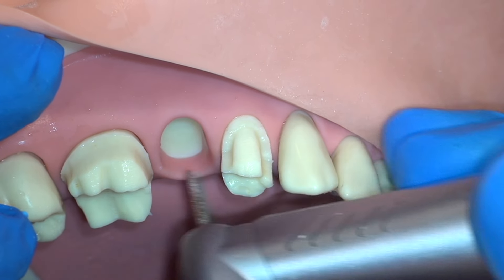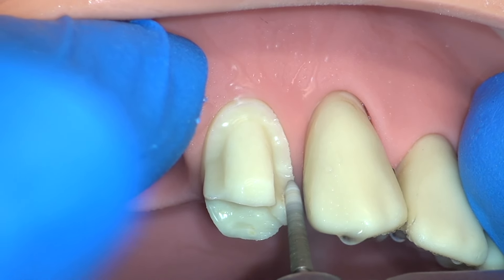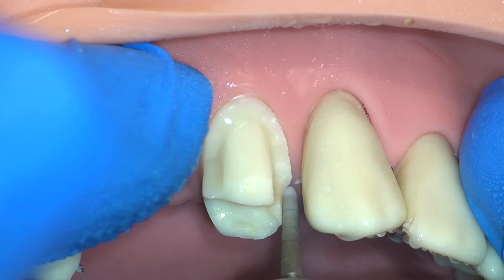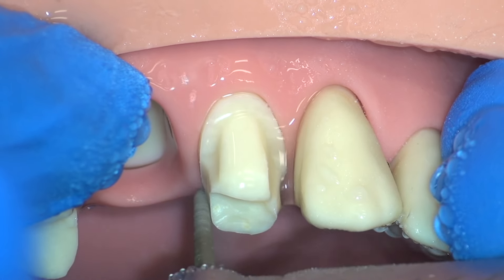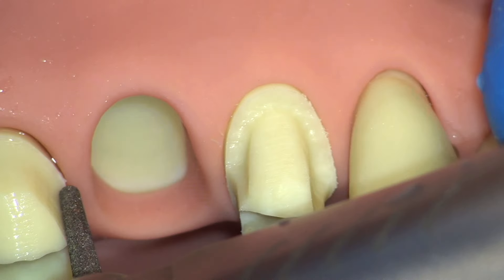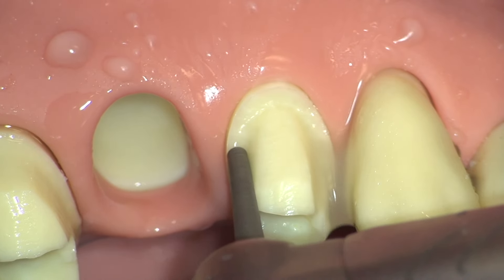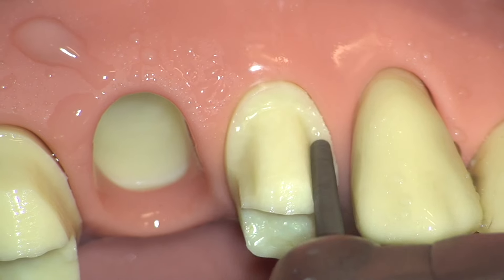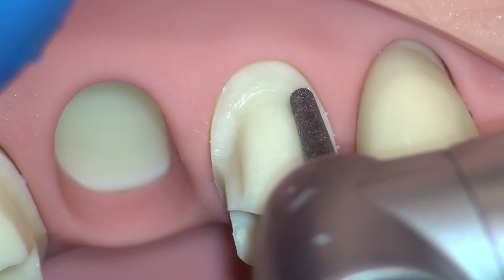Next, we'll continue with the chamfer interproximal reduction for the premolar, considering both teeth and the path of insertion. Here we can see that we've already begun to correct our distal angulation and we'll continue to do so as we work. Reduce the bulk, watching the tip of the bur to ensure adequate axial reduction of half of the bur. Switching now to our red modified shoulder bur, we'll complete the buccal reduction of the premolar. Here we can see the dramatic correction of the distal angulation, but without increasing our axial wall reduction. Thus, we are increasing our TOC, but we can see that it is still acceptable, and we will assess this in the context of both teeth. Now we use the tip of the bur to assess the width of the finish line — remember, it should be 1.2 and the tip of the bur is 1.